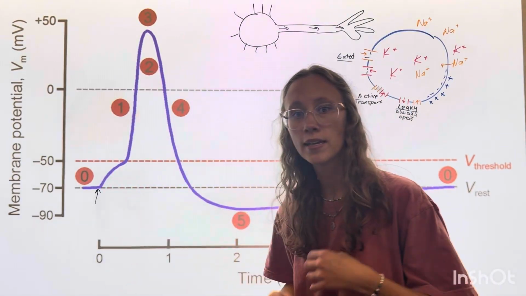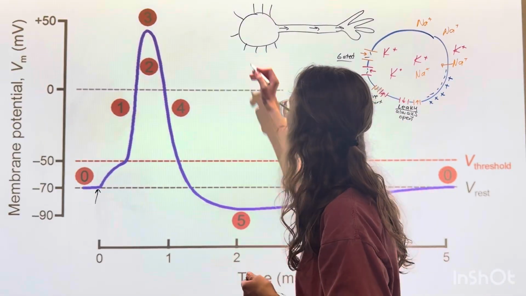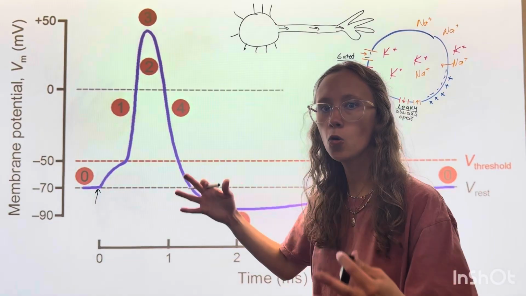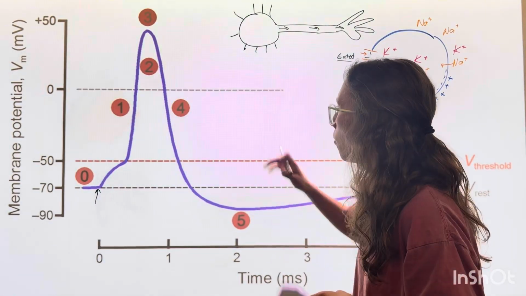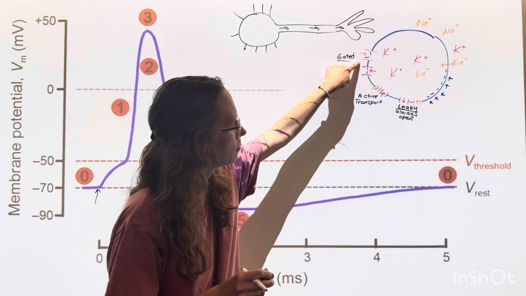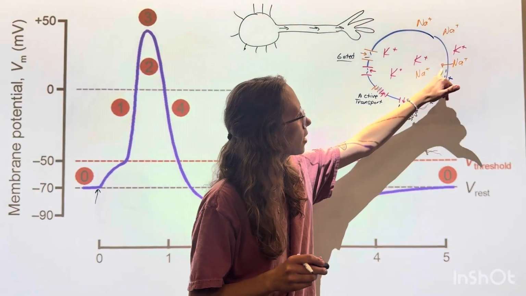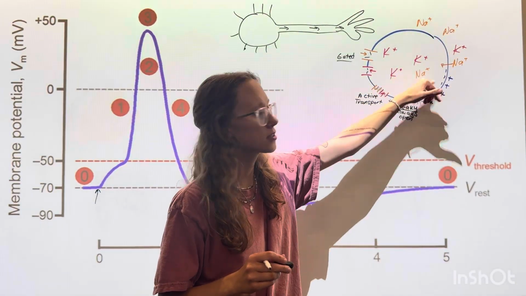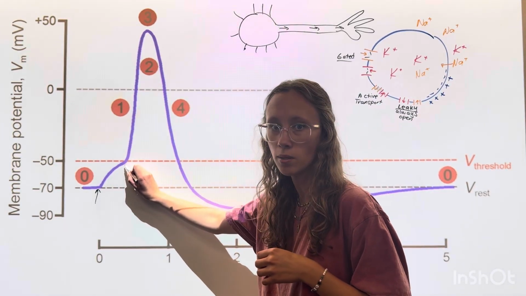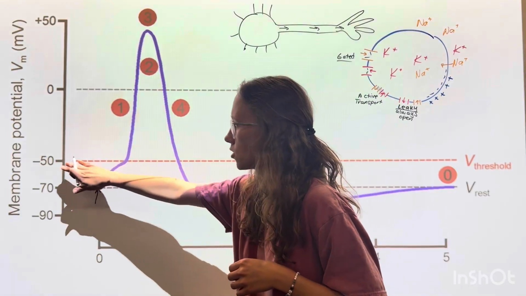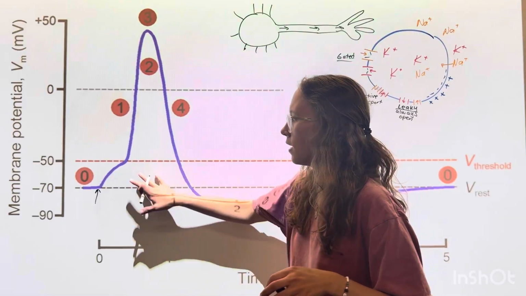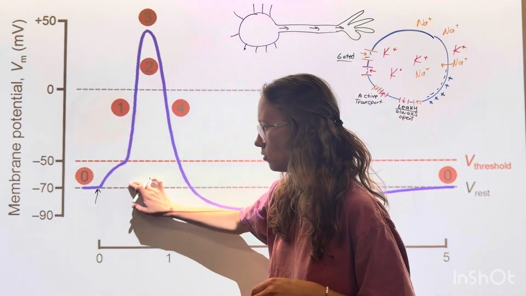Well, it's happening on the dendrites and the cell body. So some sort of ligand, such as a neurotransmitter or hormone, will bind to these receptors on dendrites. That's going to cause the opening of sodium channels. Well, when sodium channels open, sodium comes in the cell, and that cell is becoming more positively charged because we have more positive ions coming in. So closer to that negative 50 threshold, which is this red dotted line, is the threshold. So this here is the graded potential.